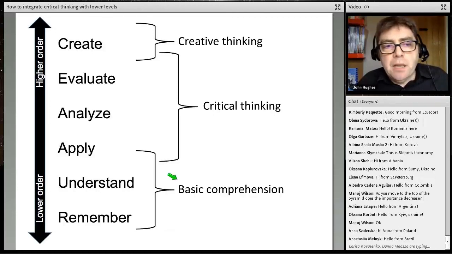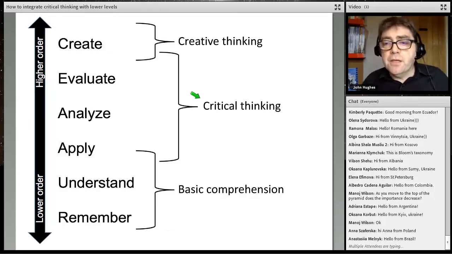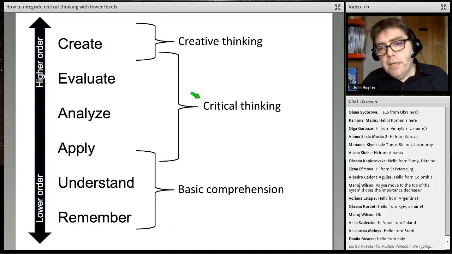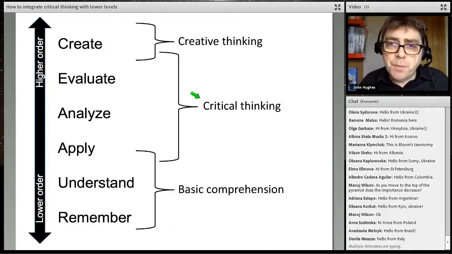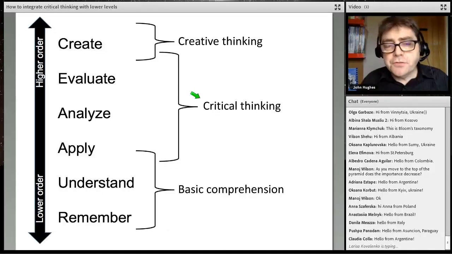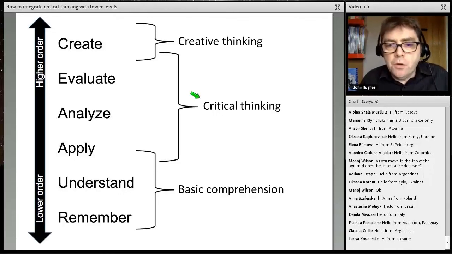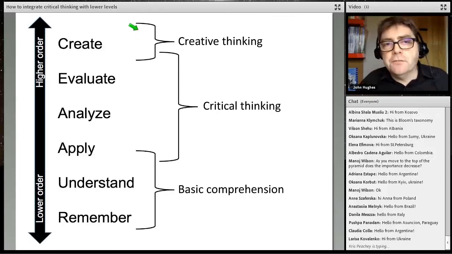The next three levels, apply, analyze, and evaluate, they all involve some critical thinking, in which we're asking students to use their higher order thinking and think more deeply about language. And quite often in classrooms, this is the bit that doesn't happen. Often we miss it out. We do the lower order thinking and then we go to the next exercise and we learn more language. But the students don't have an opportunity to think critically about the language that they're working with. And then finally at the top, you've got the creative thinking, which we can treat as its own category as well.